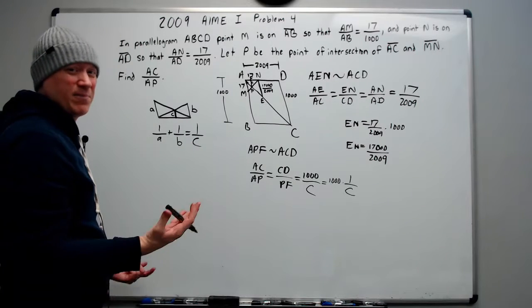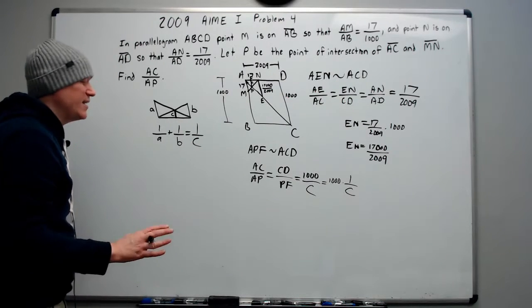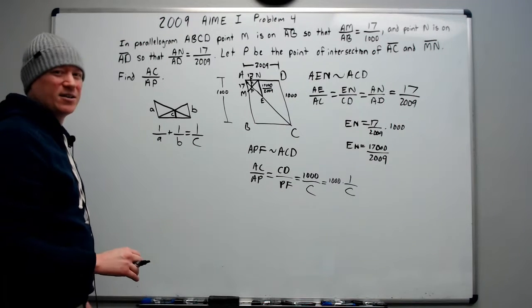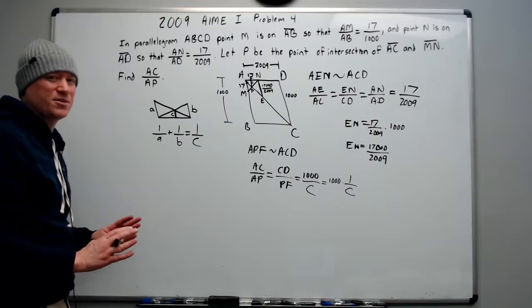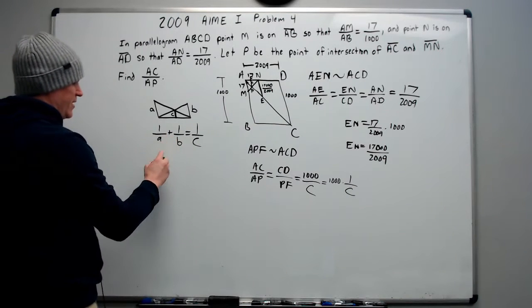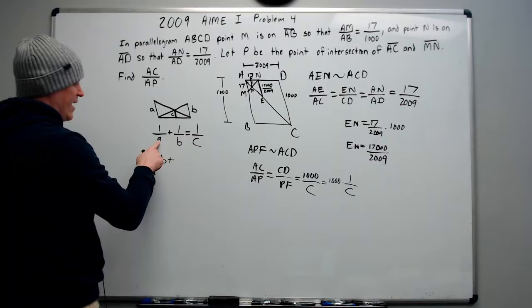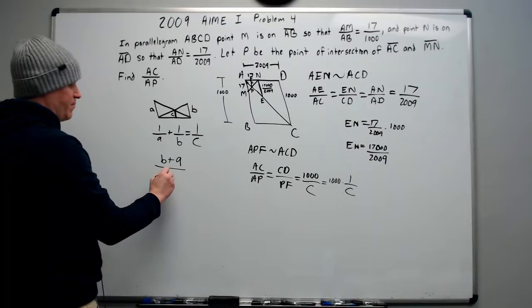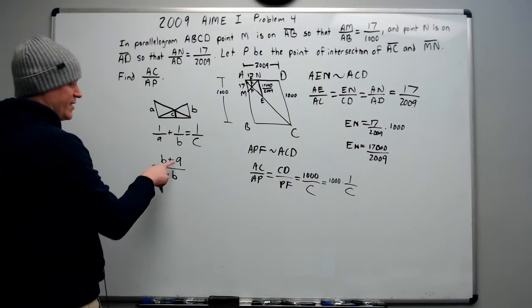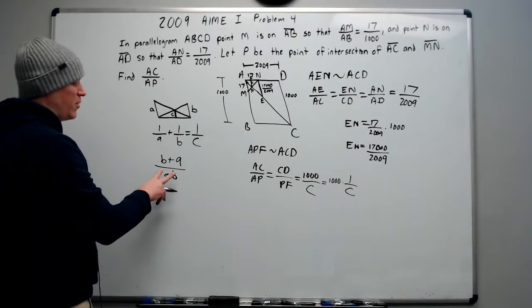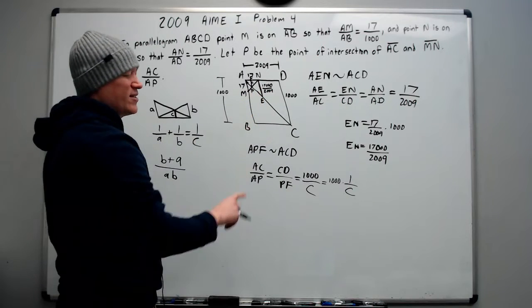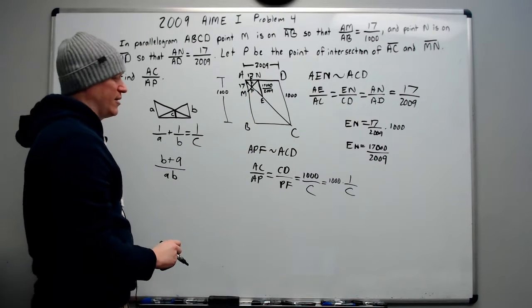All that's left is mopping up and not making a mistake. Again, don't race through the mopping up part either. You can't make casual errors on this test. You got so much time. Don't worry about the time. So 1 over B gives B, 1 over A gives A. Multiply A times B, AB. This is equal to 1 over C. But what is our A and B? Our A and B is 17 and 17,000 over 2009.